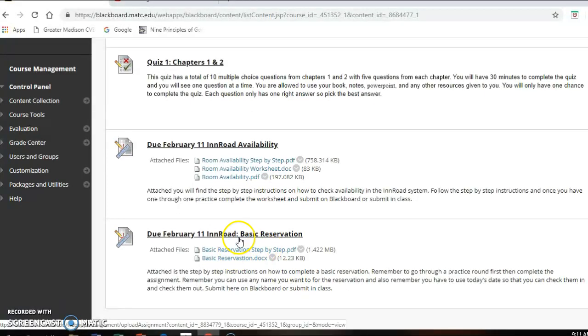But then here, for basic reservation, you're going to go through that step-by-step process, and then here's what the homework is. So with any reservation, and we'll talk about this when we meet that day, make sure you use today's date, because all the reservations, you will check them in, and then you will check them out. And then when you check them out, you will receive a bill, and that shows a 0 balance. That's what you'll be handing in.